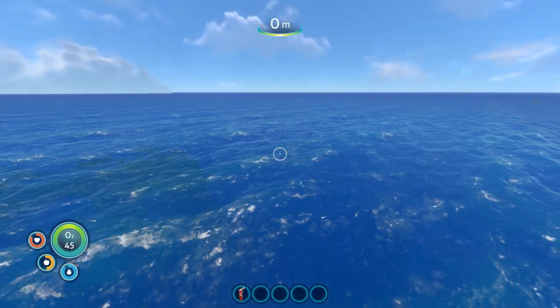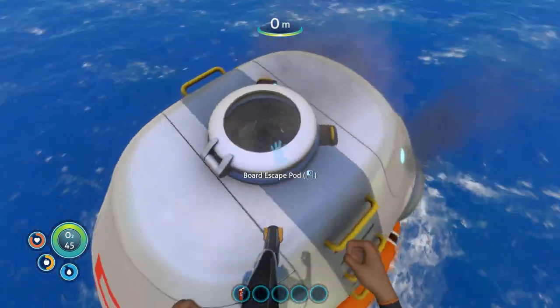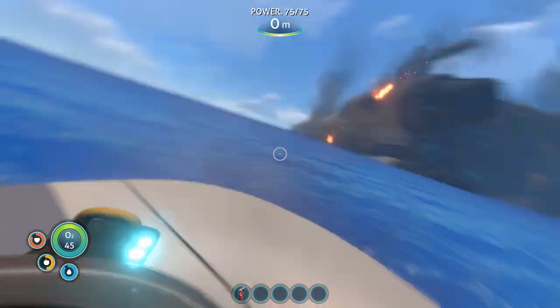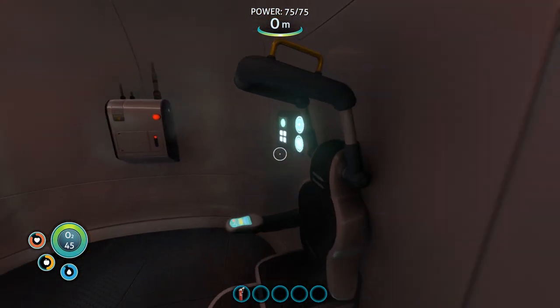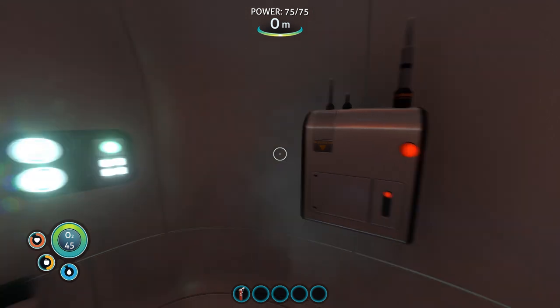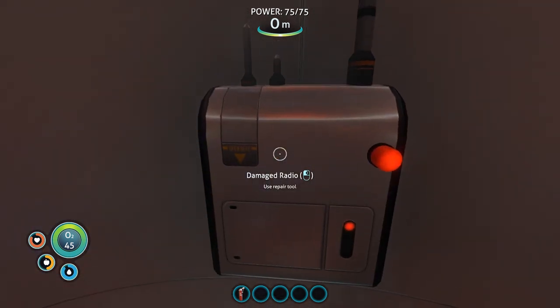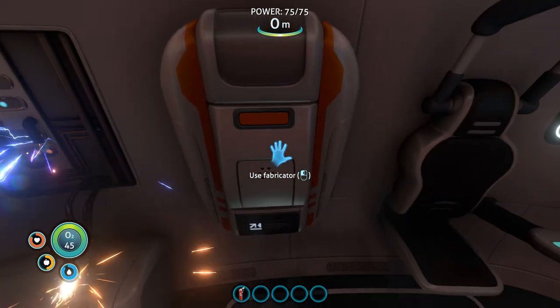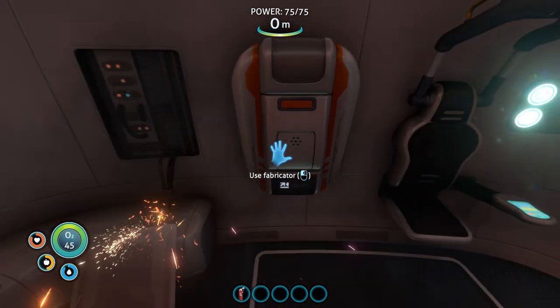Is it just me who thought to go to the escape pods? Am I the only one that went to orientation? Oh my goodness, there's nothing. Okay, well, what's in here? 0 meters? Is that my area above sea level? I do not have a repair tool. There's gotta be stuff in here I can use.